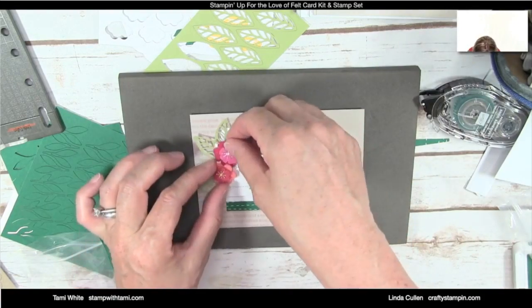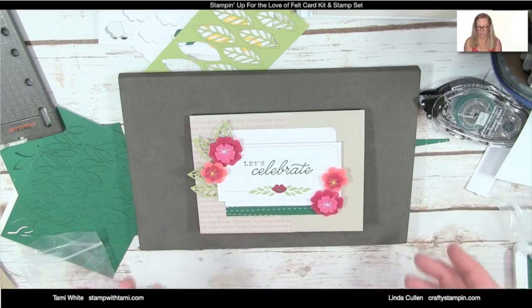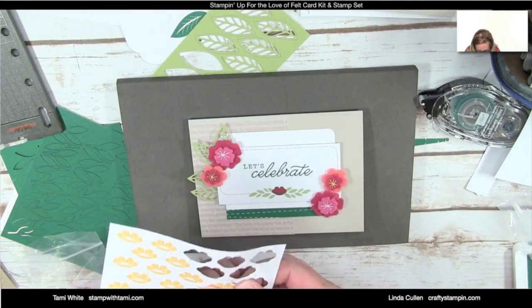Felt will stick to you. What are we thinking? We liking? I love it. We liking? I love it. All right. I can't leave the yellow out.